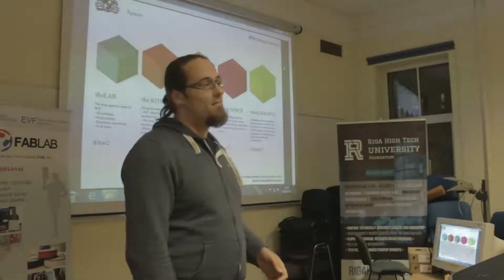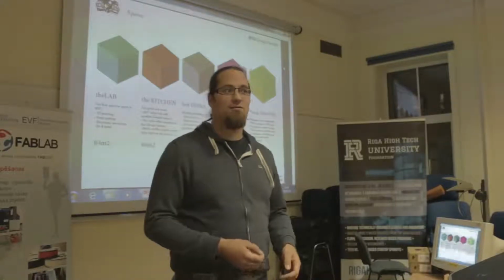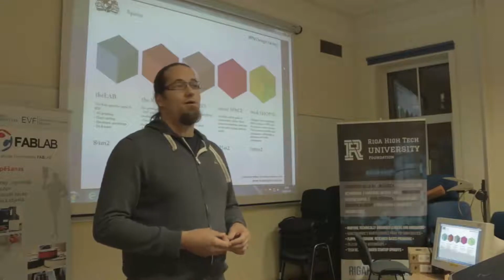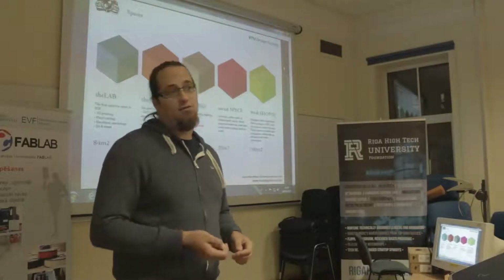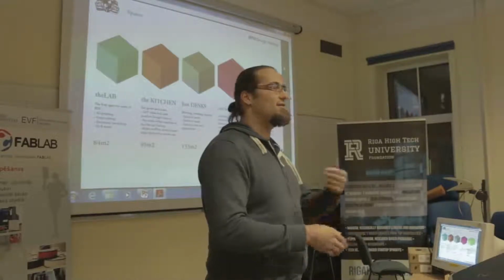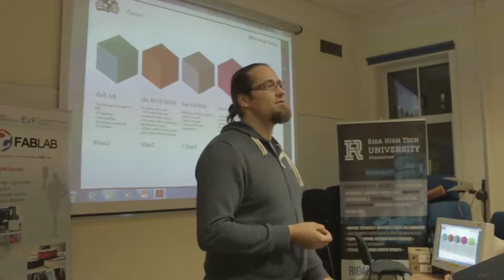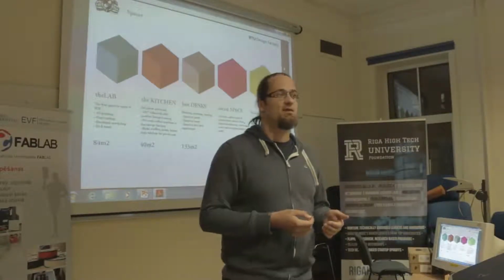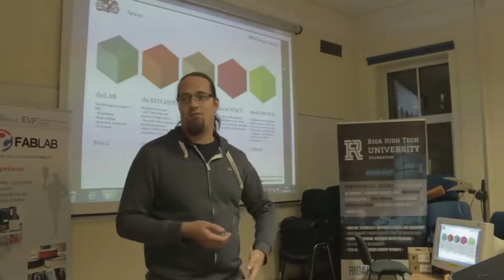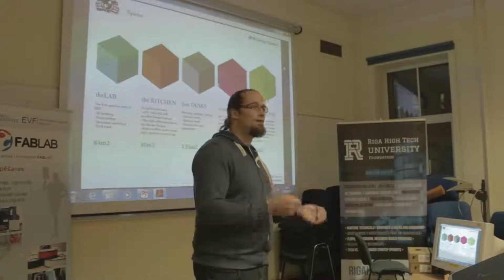All this equipment, we aim to use mainly for the programs we're running, the education program in product development, technology development, but also for the laboratories of the university, giving them access to these machines so they can develop their projects, the teachers, other education purposes. And in the downtime of these machines, we want to be able to support innovation in Latvia, product development. So you're a company, you need a specific 3D print, come in.